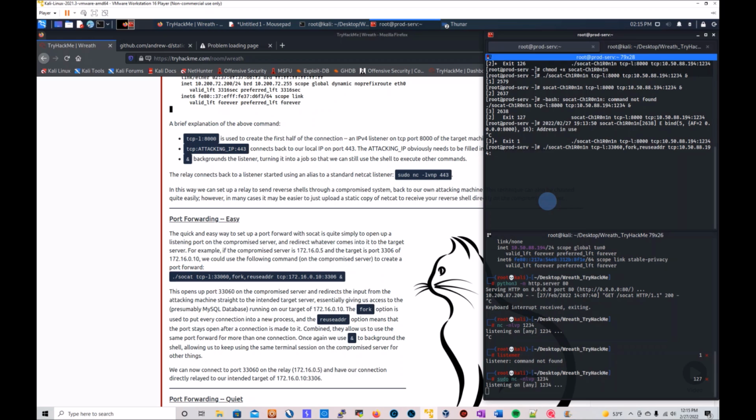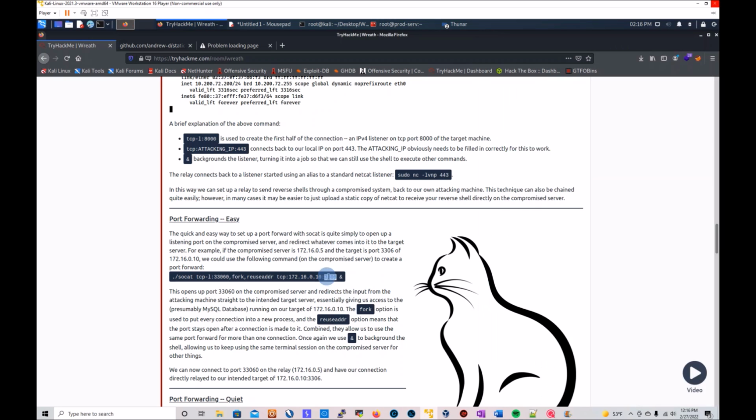Alright. And background is... okay, so it looks like this technique opens up this port on the compromised machine and redirects the input from the attacking machine straight to the intended target.